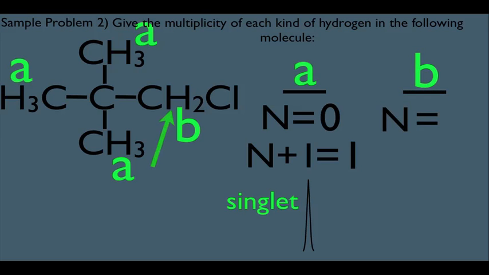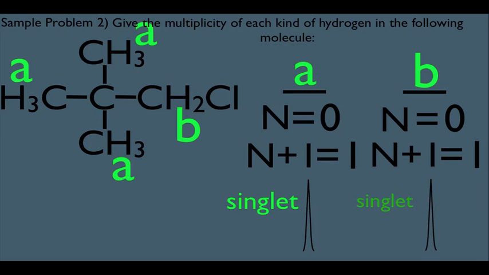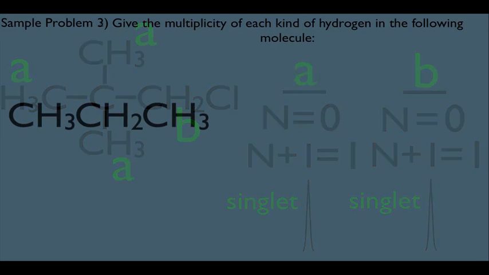Well, here they are right here, the B hydrogens. Notice they are directly connected to this carbon right here, making this carbon the neighboring carbon. And again, that carbon has no hydrogens on it, so the N value is going to be 0, which therefore, plugging into the formula, 0 plus 1 equals 1, so the B hydrogens would actually appear as a singlet on the HNMR. Let's look at another example here.